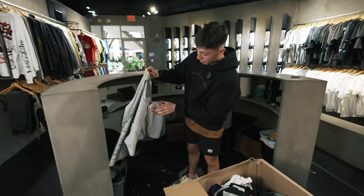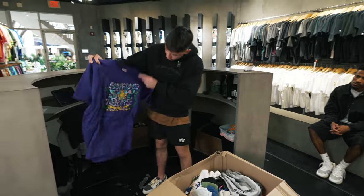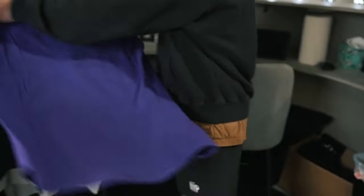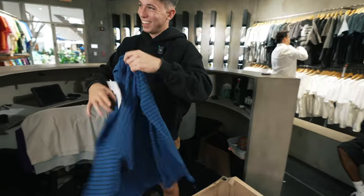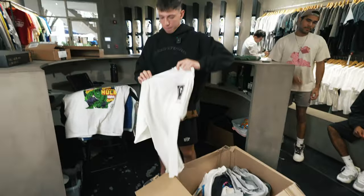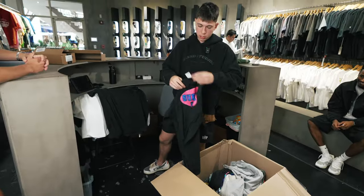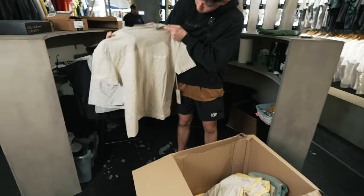We got a Snoopy collab piece — we're probably just going to put it in the store for super cheap, give some steals to the people. The Supreme tees do well in general. More Supreme tees — this is like the real stuff. Purple, I love purple. There's an Eric Emanuel Diesel collab — very interesting, never seen this before. Oh my god, this is terrible. There's a Cause striped shirt. Pleasures — I've heard of this brand but we don't carry it here. The Bape ones will definitely sell. More Bape. This is a crazy one.